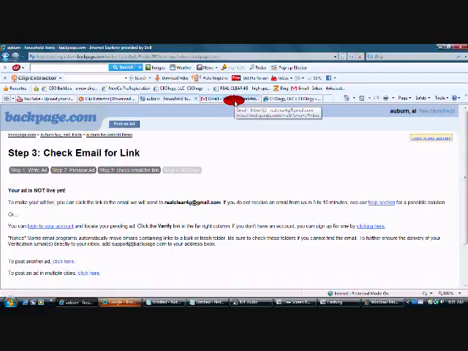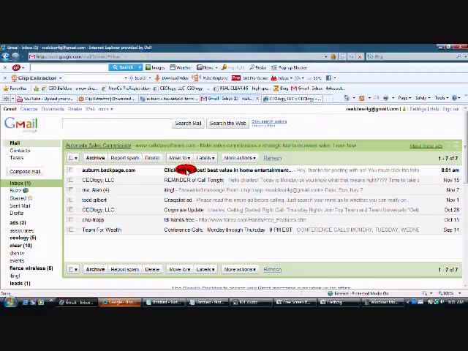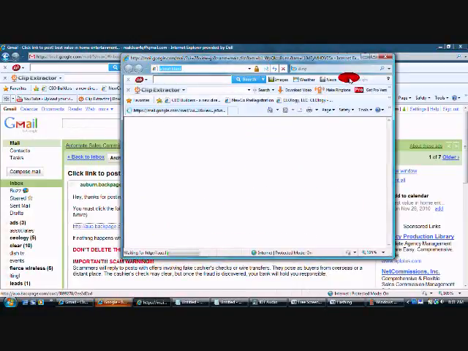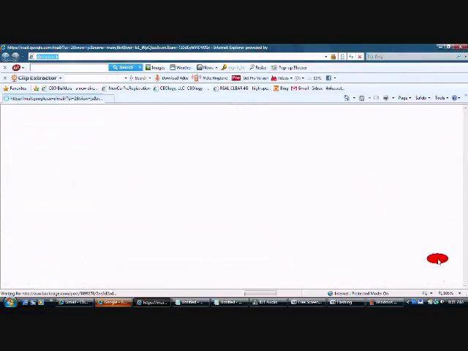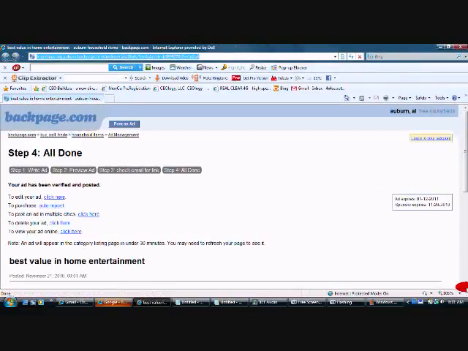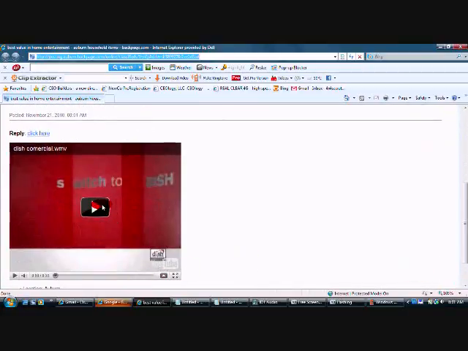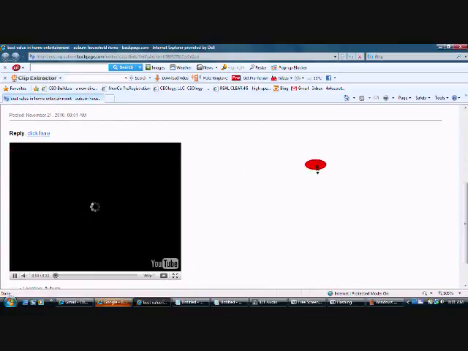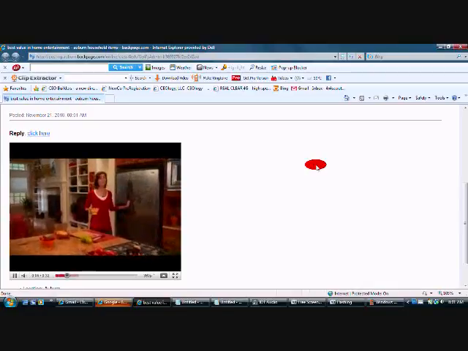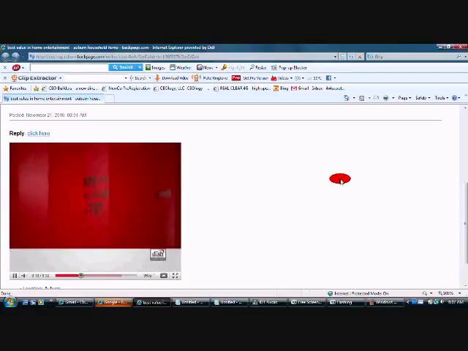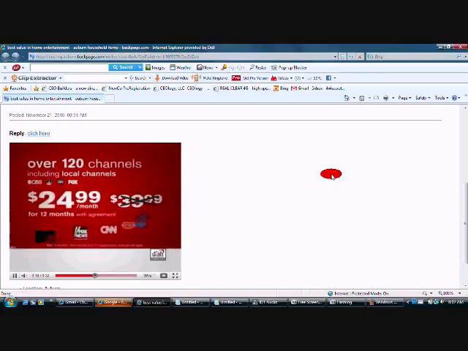So now we just have to check our email. We'll go over here to the email, open that up, and you can see the link there from Backpage. We're going to open that up and hit the link. And there we go, it's going to open up a box. I'm going to open up a big page so you can see what it looks like. This is pretty much what your ad's going to look like. This is just if you have to go back in and edit it for any reason. But underneath the line there, this is what your ad's going to look like. Somebody opens your ad, they can just click on the button and watch your little commercial. And as you see, it goes right through from beginning to end. And now you have your own YouTube Dish Network promotional video on Backpage.